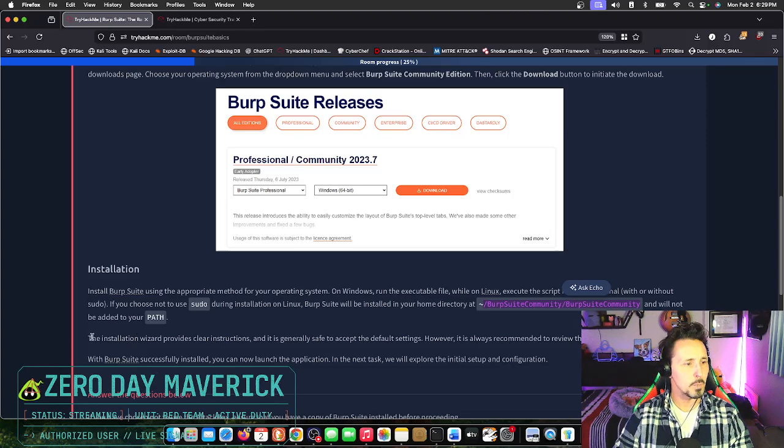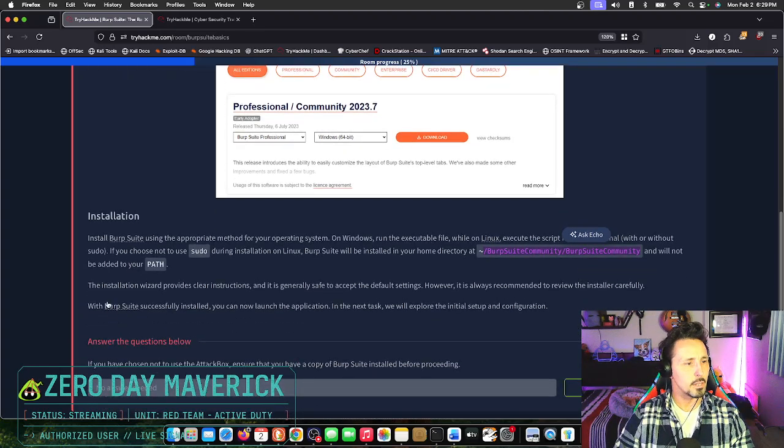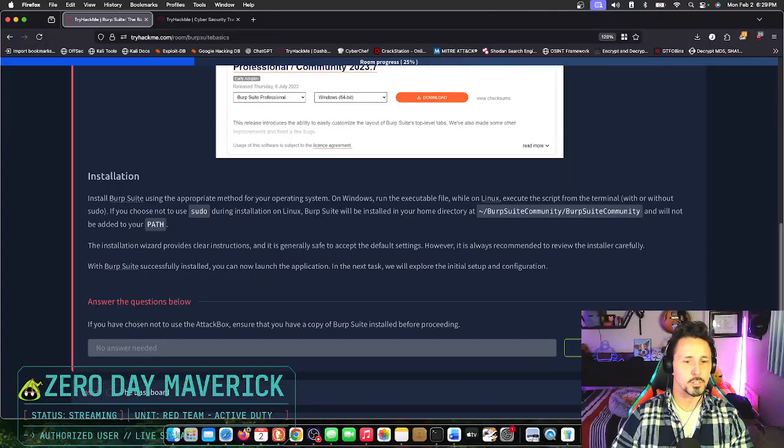Okay, so make sure you know that. The installation wizard provides clear instructions, and it is generally safe to accept all the default settings. However, it's always recommended you read and review the installer carefully. With Burp Suite successfully installed, you can now launch the application. In the next task, we will explore the initial setup and configuration.